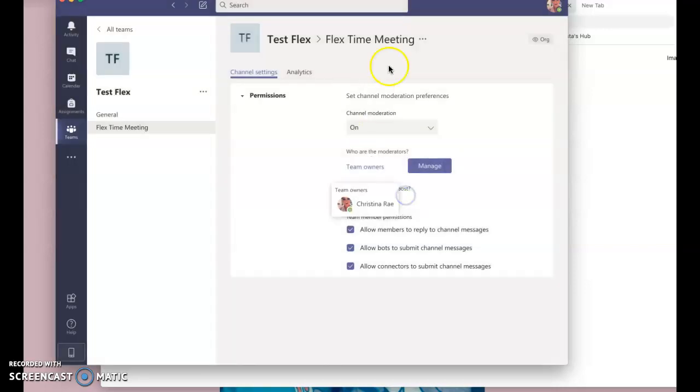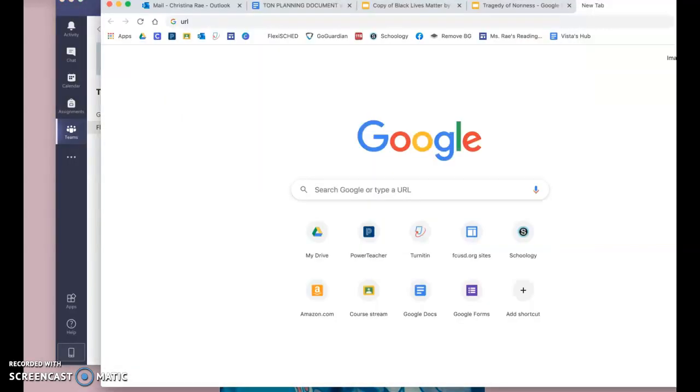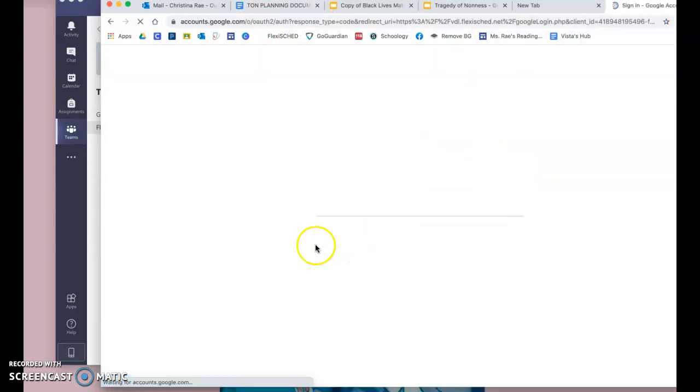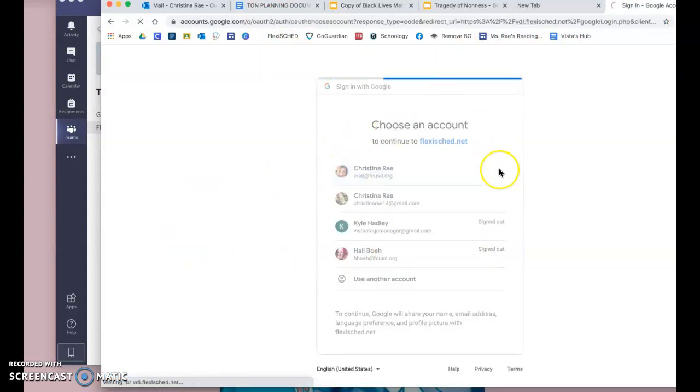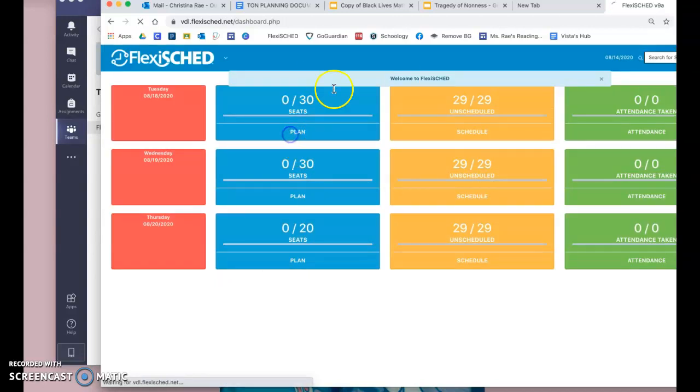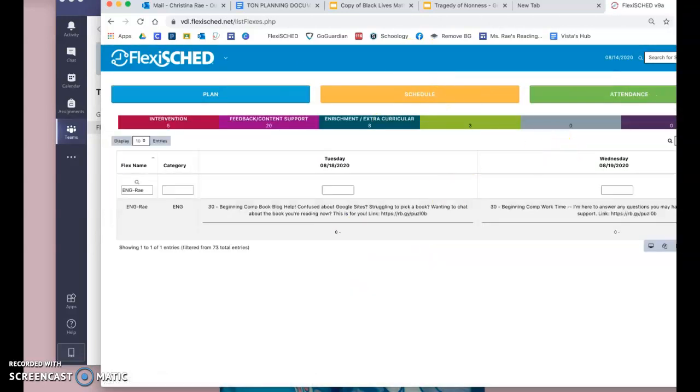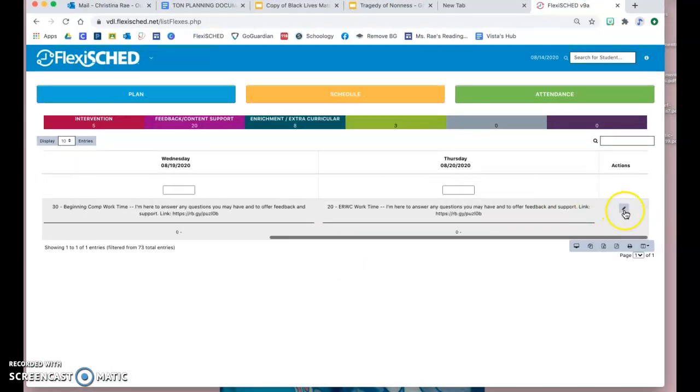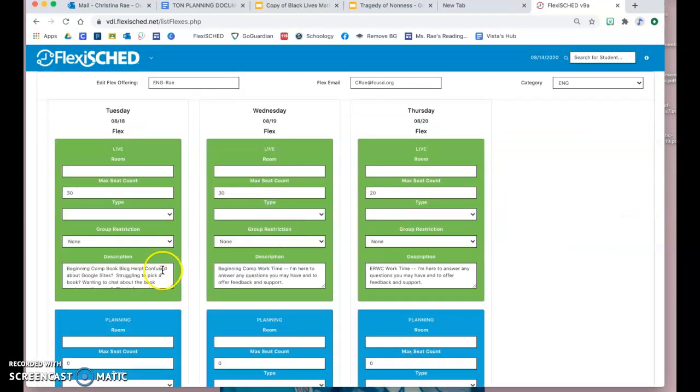This bad boy. So you may notice then if you go to put this link into, say, FlexiSketch, it's huge. Like the link is bonkers long. So I'll show you what this would look like by showing you my own little flex offering from today. All right, so here's what this link would look like. So I did my description and then I put in the link, and that's what I initially did, and I was like, no, that link is huge.